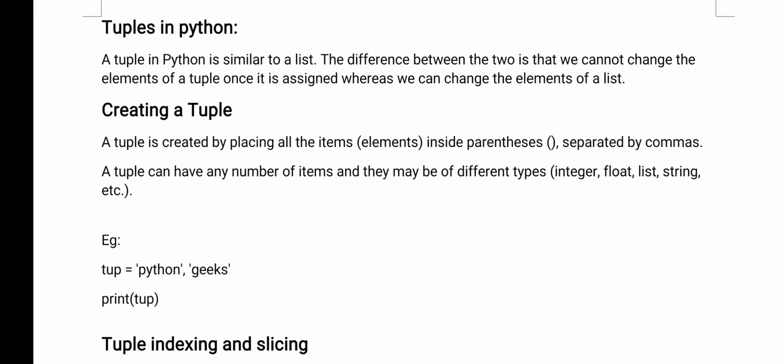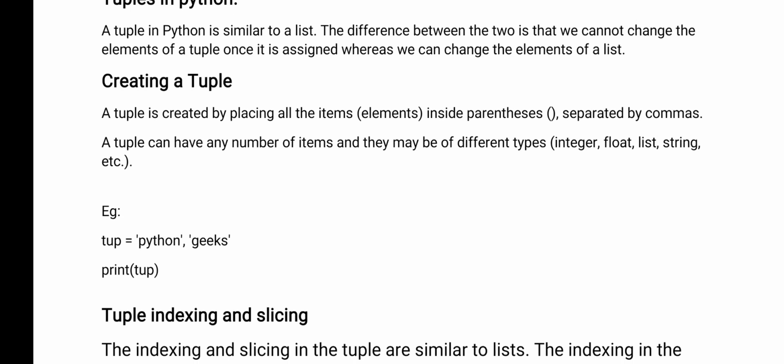The difference between the two is that here one is your list, and the other is the tuple: we cannot change the elements of the tuple once it is assigned, whereas we can change the elements of a list. If you have created a list, it is easy to change the elements of the list, but if you have created any tuple, it is difficult to modify the elements which you have defined in a tuple.